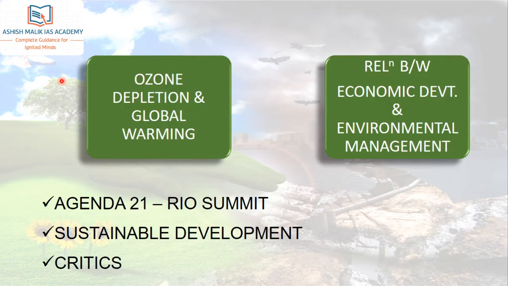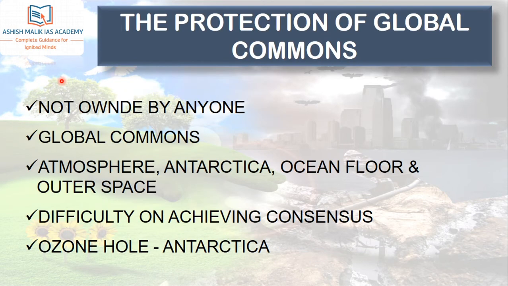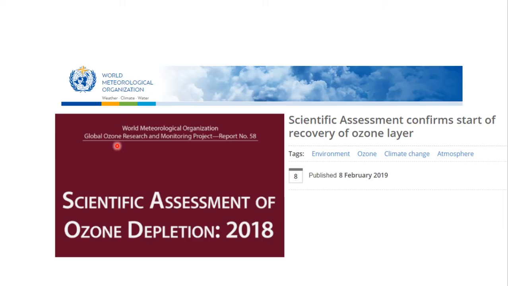So we have already discussed all of this and we have also talked about the protection of global commons, in which we discussed what global commons are and why we need to protect them. We have already discussed this. And we also saw that the ozone layer, the ozone hole which was discovered, has started recovering.